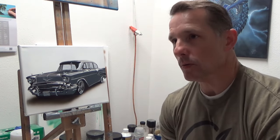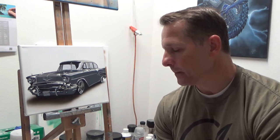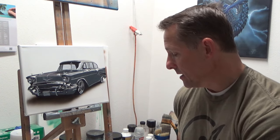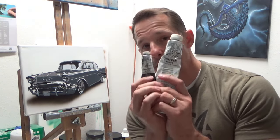Guys, so we've completed the acrylic part of our little Bel Air car, and I wanted to get, you know, call it 95% of the way done in acrylics, but I thought I would go ahead and move to my oil palette now, because the oils will allow me to have a little bit better blending and transition between my darks and my lights, between my values. So I'm moving to my oil palette, and I'm literally just using two colors, white and black.